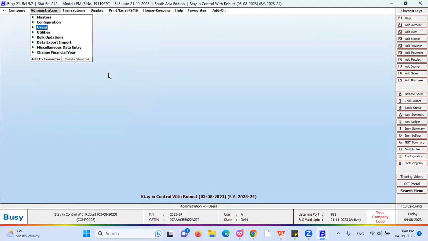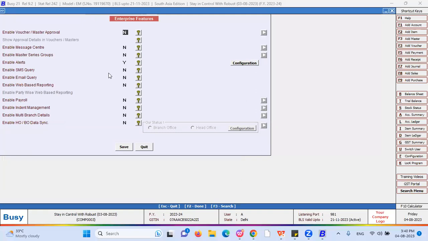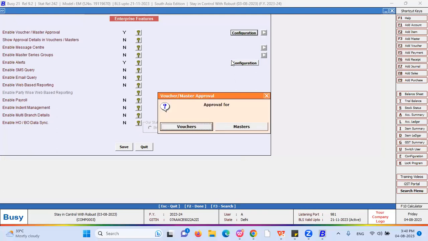In Busy software, under the configuration, we have an enterprise feature. In this enterprise feature, you can enable the voucher master approval option. Then you can configure the required things. In voucher master approval, we have two parameters: one is voucher and another is master. Voucher means sale, purchase, payment, receipt, contra, journal.